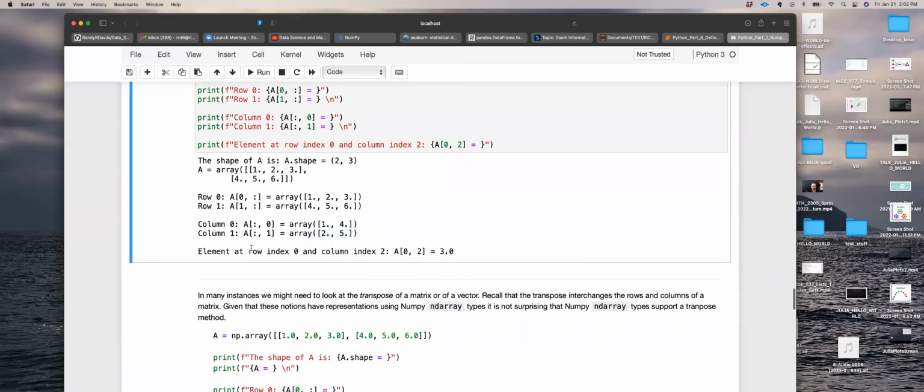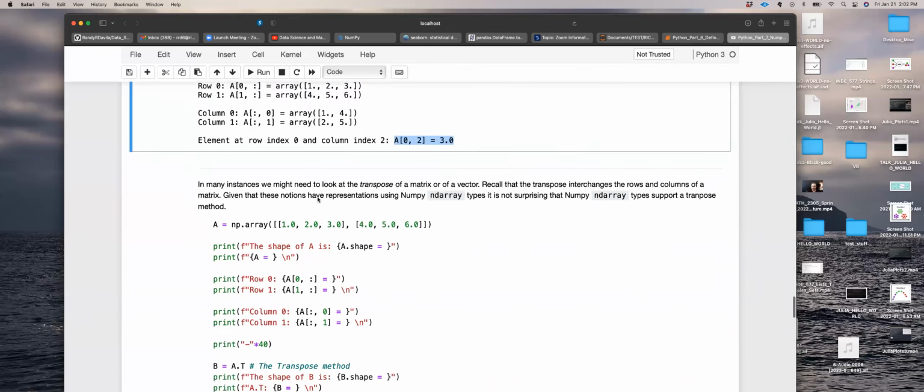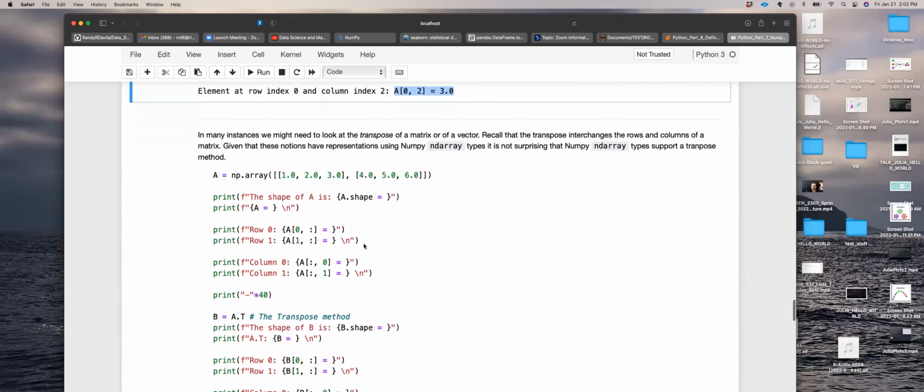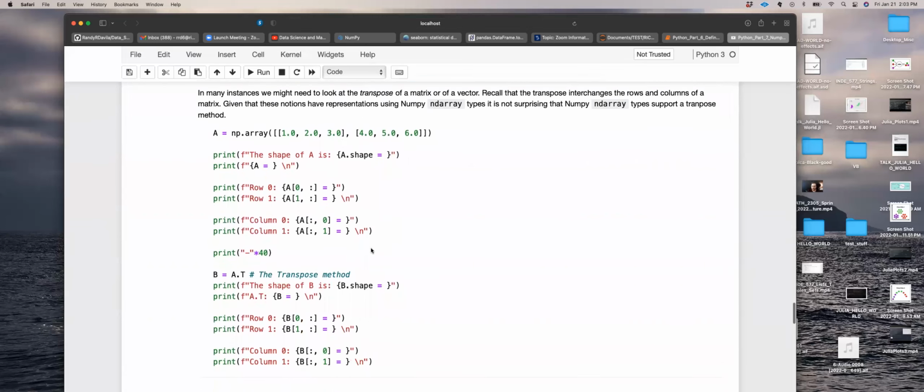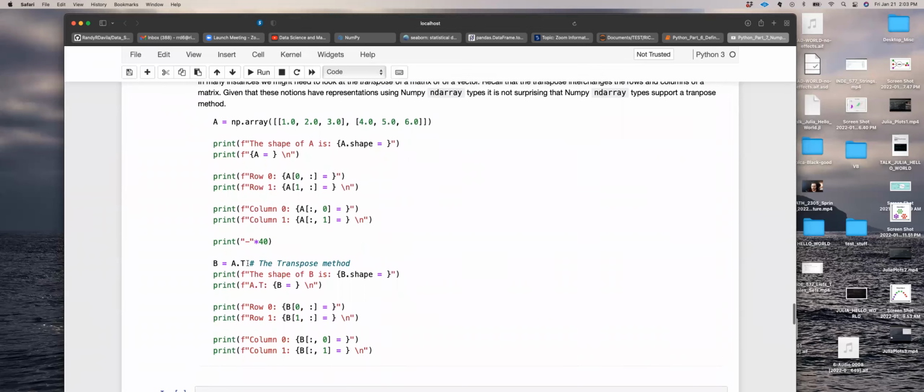If we want to access an element at a specific index, it's as easy as you would think. Just pass in the appropriate index. So if I wanted that 3, it's at row 0, column 2. So row 0, column 2 gives me the 3. Okay. Now, if we're dealing with matrices, we will have to transpose matrices every once in a while. So that's built in with the array transpose method.